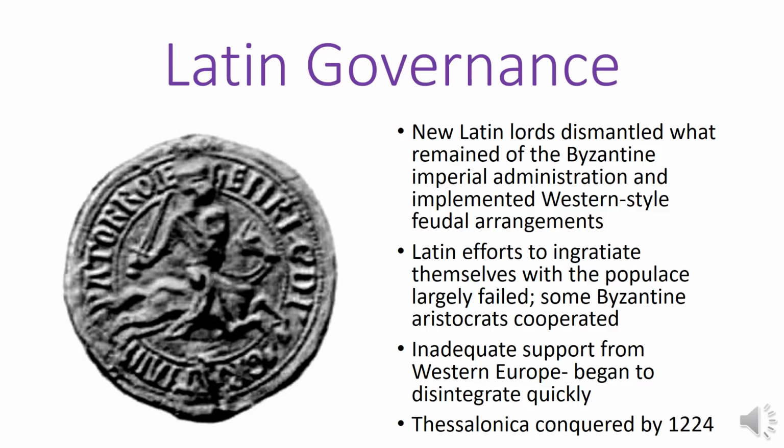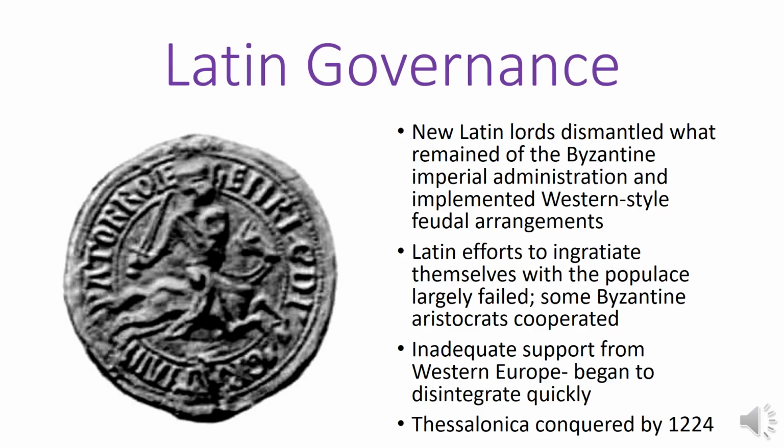The problem is not that many people came from Western Europe to help them out. And because of this lack of support from either within or without, the Latin states really started to go into decline really quickly, and they were not able to sustain themselves in the long haul. Actually, Thessalonica, that whole state was gone by 1224. And it's fairly typical what happened to these states.